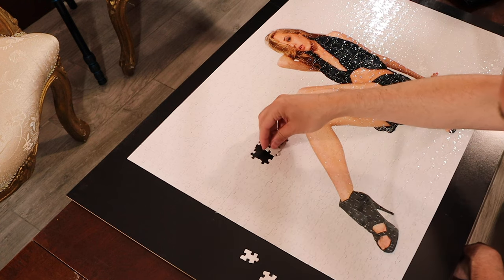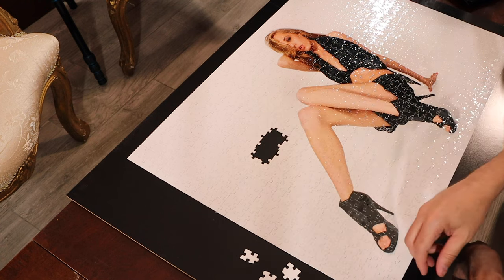You would think now that I'm down to just the last few pieces, it would be easier.